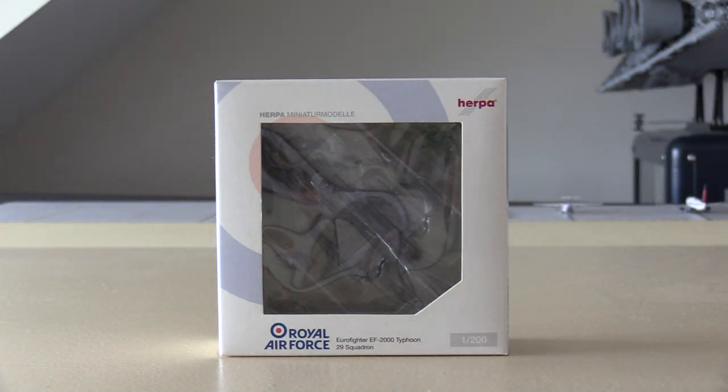This aircraft is pretty much the backbone of Europe. Of course, these are the backbone of the Luftwaffe, the Royal Air Force, the Italian Air Force, and the Spanish Air Force. Other air forces around the world do use these Typhoons as well, but I just really wanted to get a Typhoon into the collection.